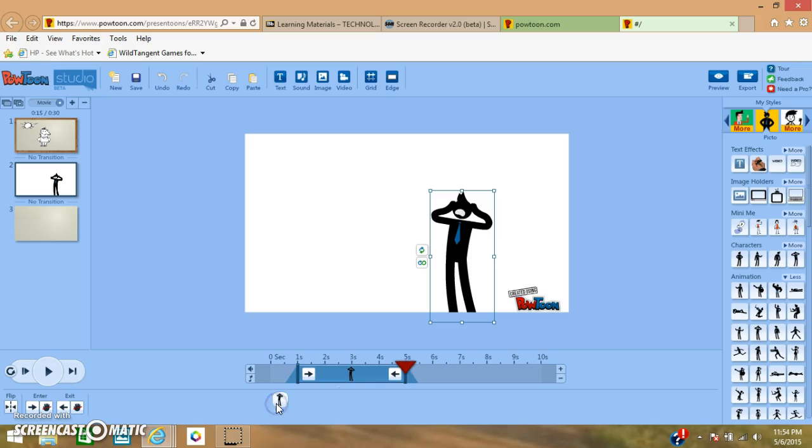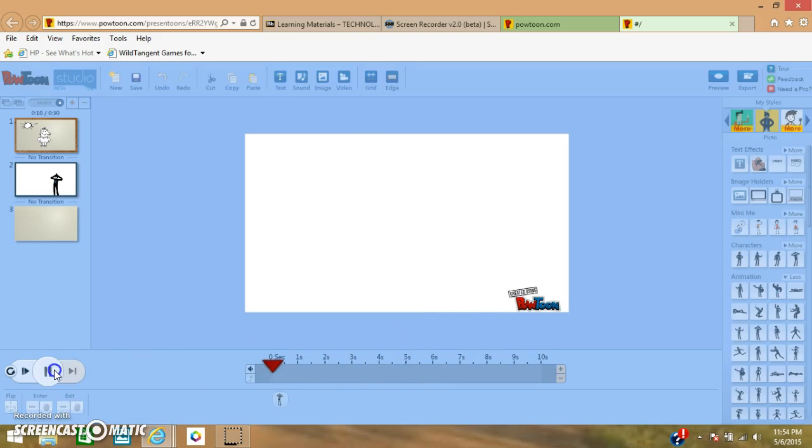Now, if you click here, if you look at the edge of the time, there are arrows pointing in. This is his entrance at the beginning, and the last one is his exit. Let's say we want him to fade in, and then when he leaves, we want him to fade out. We'll click on those and start the slide over again. He slowly faded in, and then at second 5, he's going to fade out.